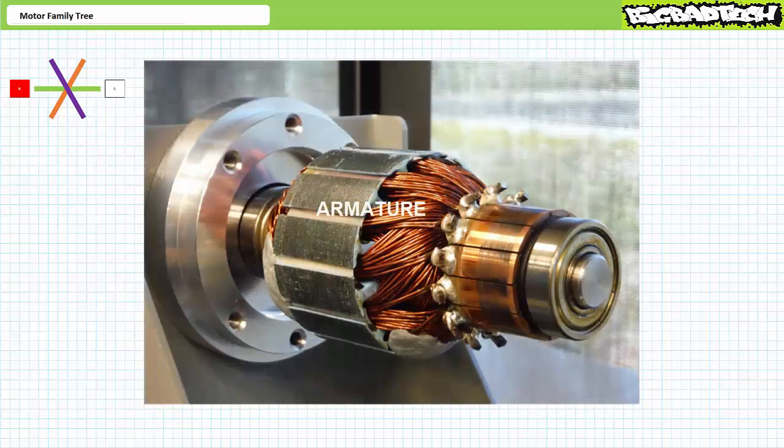DC motor armatures actually consist of several different windings, only a portion of which are electrically excited at any given time. Connection to these various sections of the armature is made and broken via something known as a commutator. Upon first inspection, a commutator might look like a slip ring, but it most assuredly is not a slip ring.